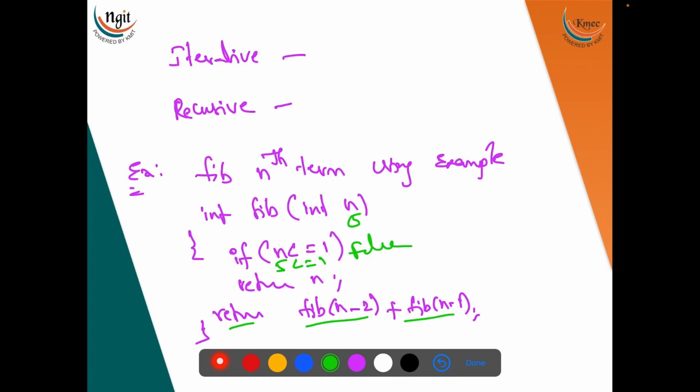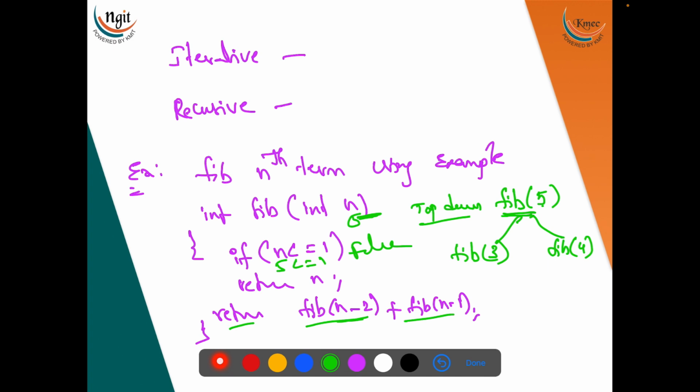So naturally we'll begin with what? Fibonacci 5 is called from this, and from this we will call Fibonacci 5 minus 2, that means Fibonacci 3, and Fibonacci 4, correct? Now let's see here. Fibonacci 5 is what? We started with the n value and we will go down till Fibonacci 0. So this approach is called what? Top down approach. The recursive approach is also called the top down approach, as I am starting with Fibonacci 5.